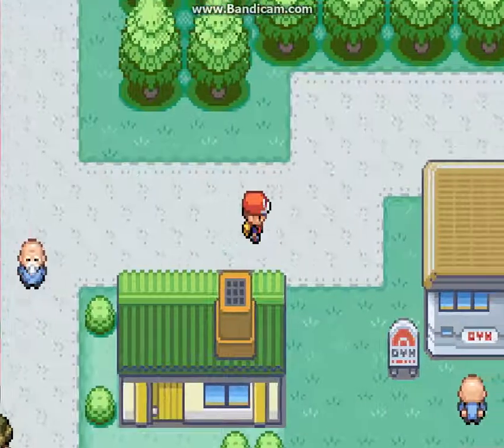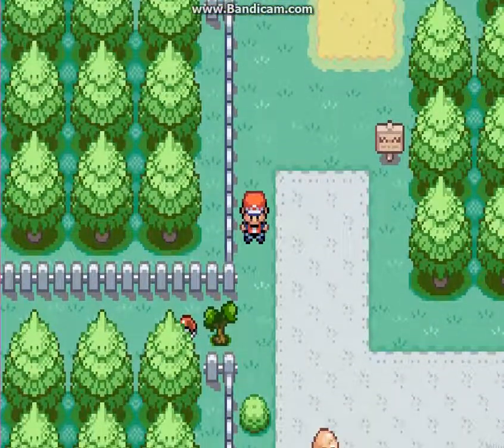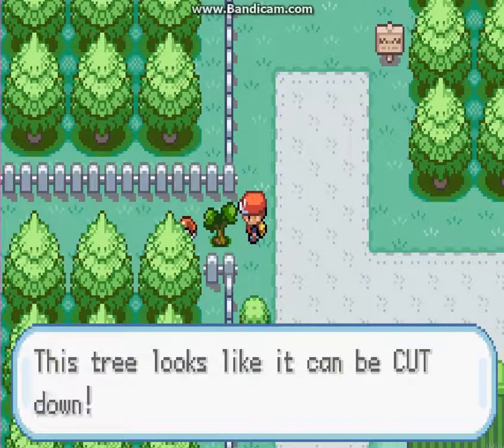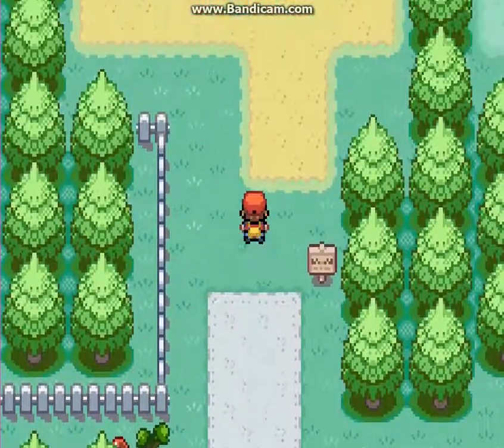I already caught a few, if you have noticed already. Okay, so we're just gonna go north here. And that tree, can we get past there? You can't jump over that, it's smaller than you, but okay.